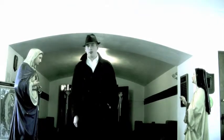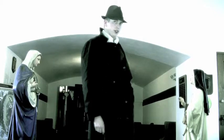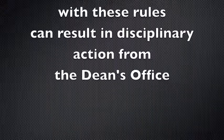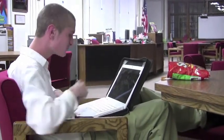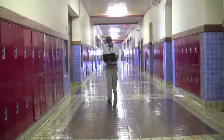Now that you know how to handle your computer, we will show you what you want to avoid. If you attempt any of these following things, you could end up having to pay a deductible. Never ever put anything in your laptop case except for your laptop. This can cause problems. My goodness! Eating or drinking around your computer is strictly prohibited. Never ever transport your computer while open.